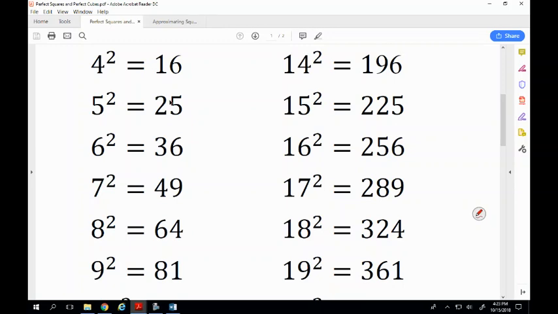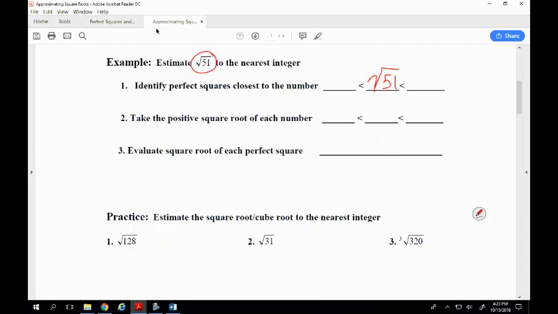So let's flip back over to our paper here. And we said 49 is going to go on the left side. All right? Our number that we're comparing will always go in the middle. And then the other number that we found was 64. Okay? So that's step number 1. Step number 2 is we're going to go ahead and we're going to take the square root. Okay? So we're going to take these now and we're going to put square roots over the top of them. And we're actually going to answer them.